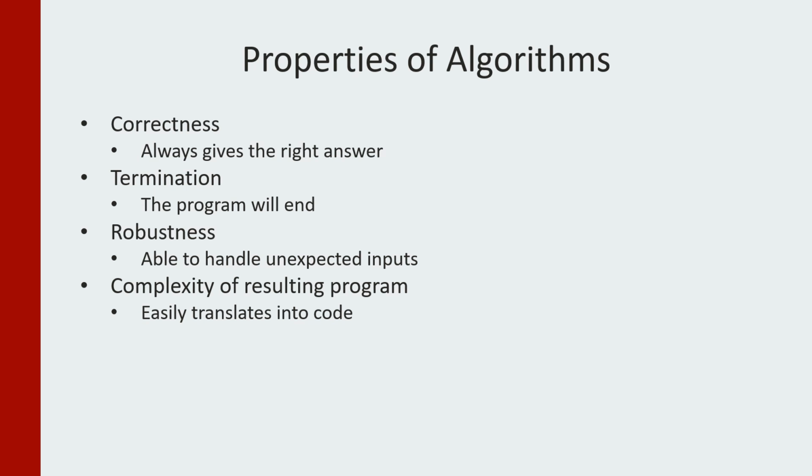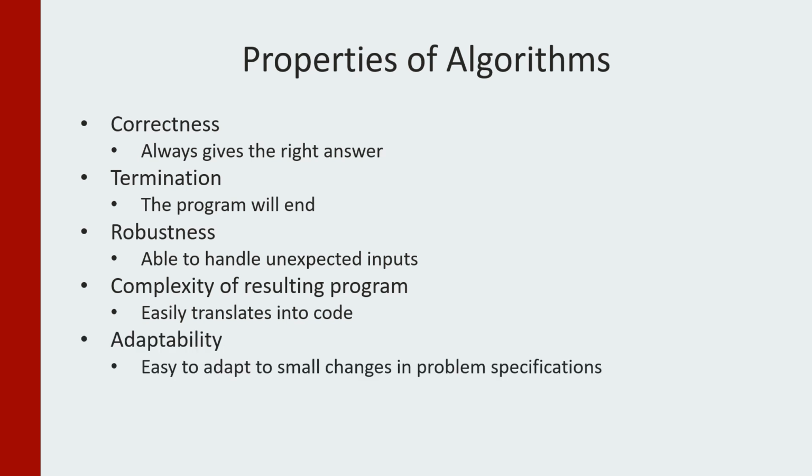The area circle one, since it wasn't very long, it didn't take me too long to take that pseudocode and translate it, but for a more complicated program, it might take you a couple of iterations to get there. And another nice thing for algorithms to have is adaptability. So if you change your problem a little bit, it should be possible to change your algorithm a little bit to solve a slightly different problem. And we do want algorithms to be efficient, which means for us right now that it just doesn't take too long to run.